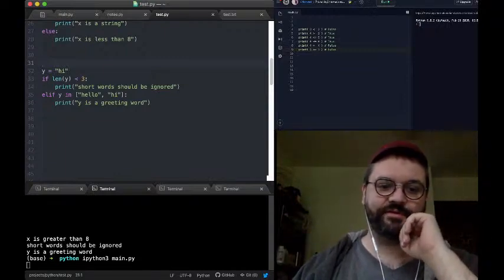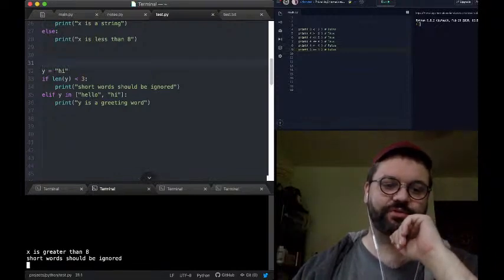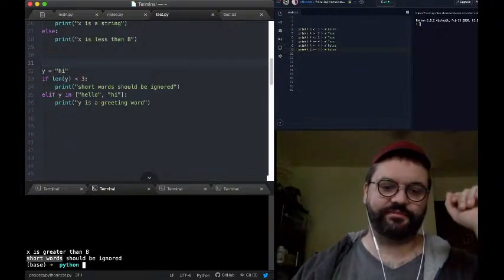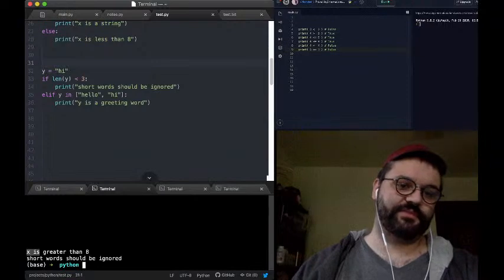Waiting for the code to run. Okay. So this says short words should be ignored, and I forgot to comment out that previous problem up there. Cool.